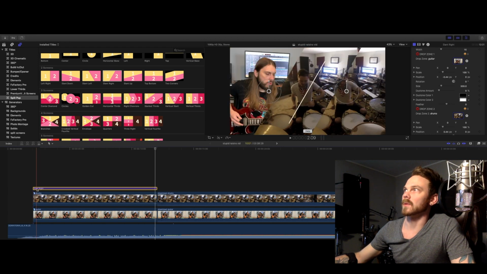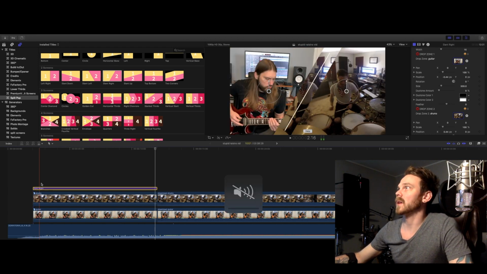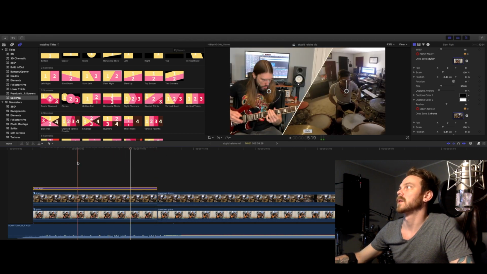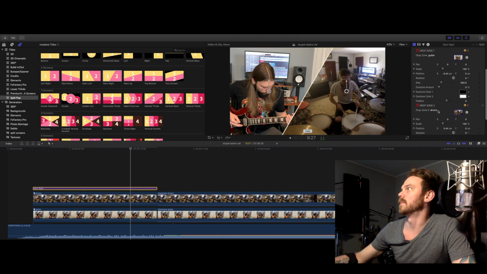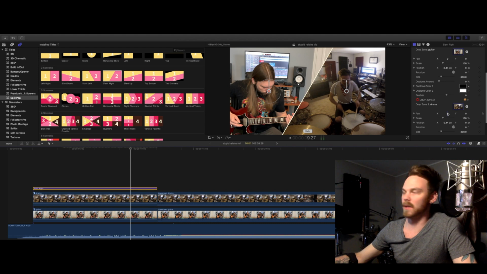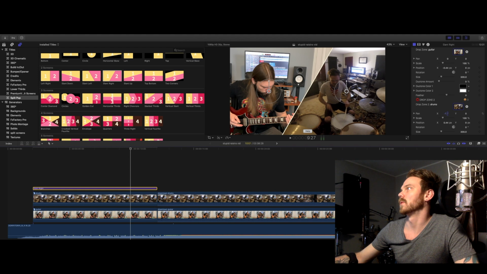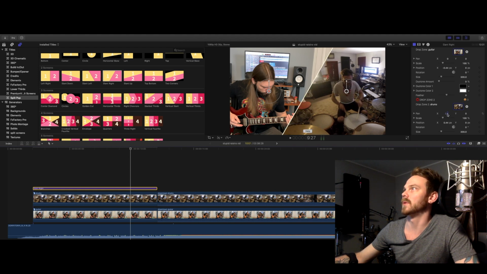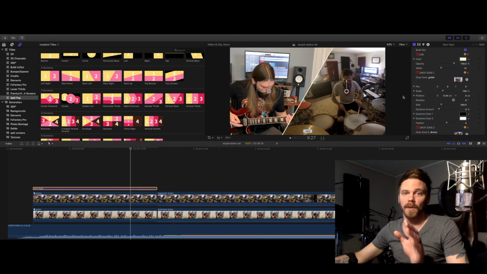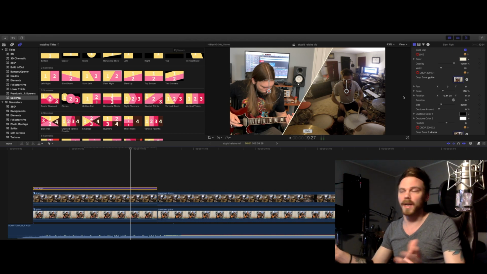Something else that you can do within this split clip is, let's say I want a better view of the drums. I'm going to change this around. Over here in my parameters, go ahead and change if I want that to be a little bit more focused on a certain part of the screen, because the center of what you recorded might not be the center of what you want to see in this view. So once you have that, that's the basic school of thought that you need for all of these. That's it. Now you've learned how to do it.